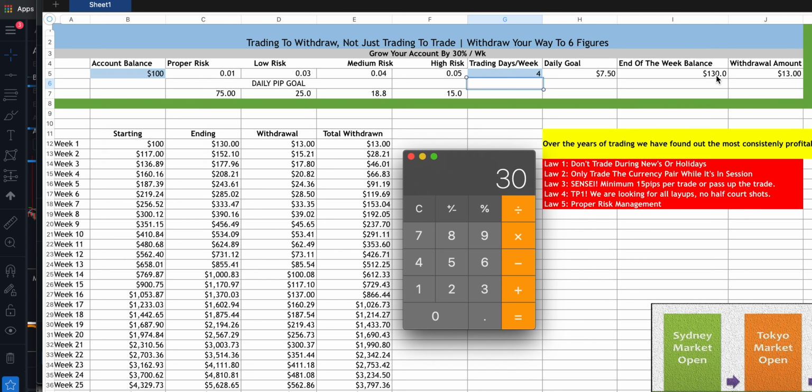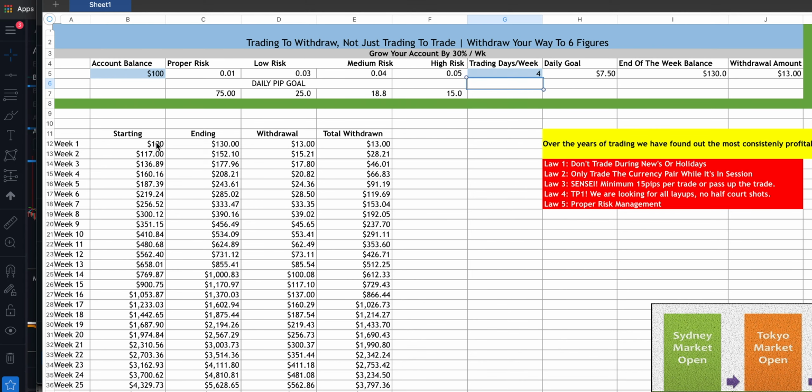So out of that $30, you would take $13 out of that for yourself, pay yourself, and you have $17 left over. And you would keep the remaining of your balance. So let's use this as an example. So you had $100, you made $30 based off of whichever lot size you chose. I suggest, you don't have to do a 0.01 on a $100 account. I would say either a 0.05 or a 0.03, because if you're aiming for 15 pips, you can get that pretty fast with my strategy. It just makes sure you do all the confirmations.